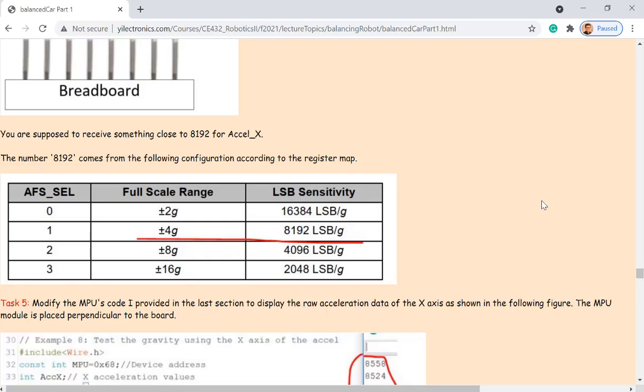Any questions regarding the calculation of how many G's? It's all on the data sheet. I've been doing this in my lectures, and one of the homework assignments, you have done that. So the data you take out from the register in the sensor through the I2C protocol is in LSBs. And there's one bit that can control which range you are picking up.